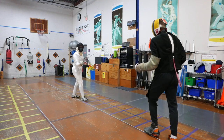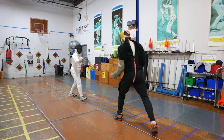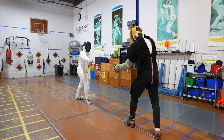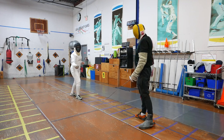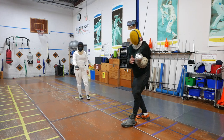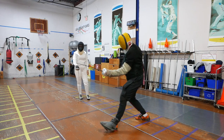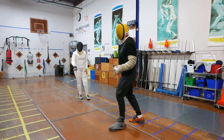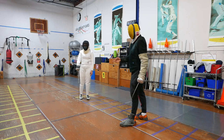Next time I step forward, take four instead of six — same idea, step away and look to hit. The third variation: step in and take eight, step out, and as I reach, take six and look to hit. So to recap: first time I step forward, take six, step away, drawing for the bottom of the hand with a stop hit. Second time, step in four, draw for the outside of the hand for a stop hit. Last one, step in, take eight or octave, draw for a six repost or six opposition if you're French grip.